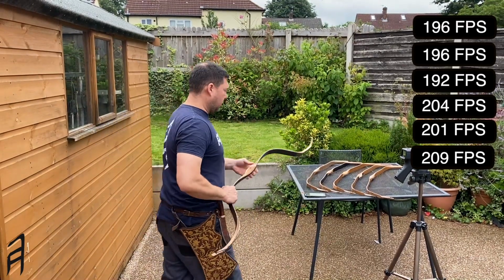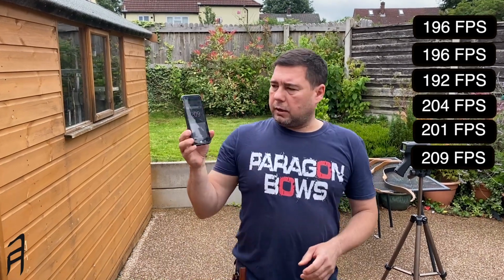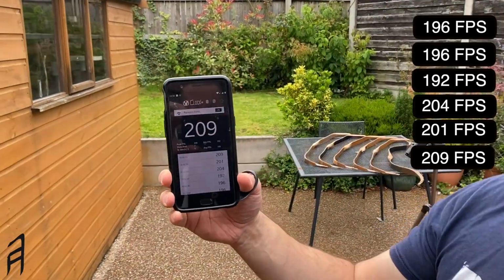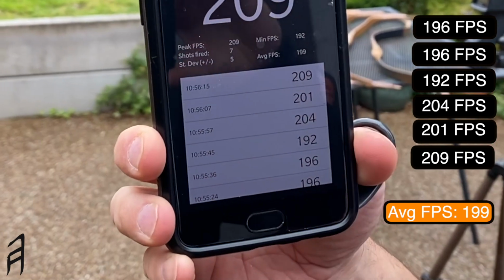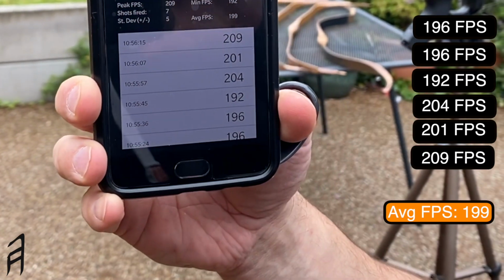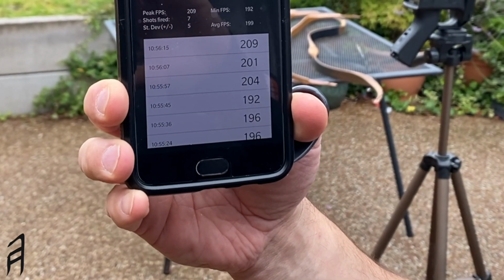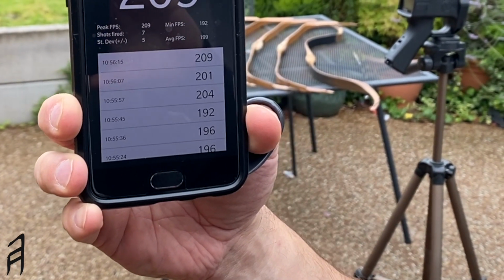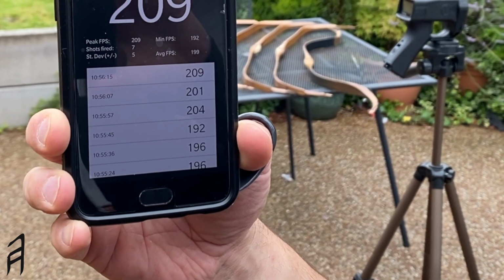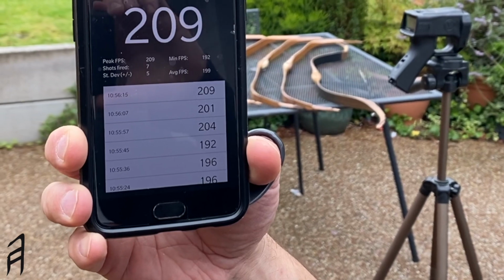So let's see what's the average. I've got the application on my phone here. So these are the shots. The last shot was 209, and as you can see, the average feet per second is 199. So we are very, very close to 200 feet per second. So this is what an average weight Khan bow does for you.